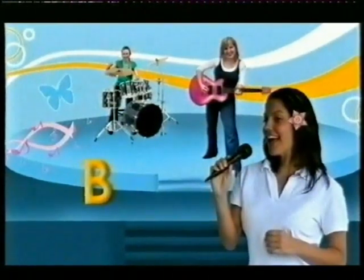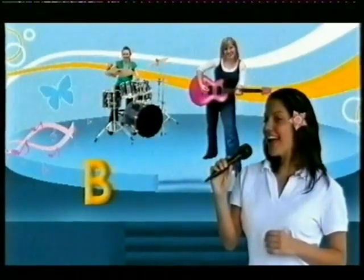Wow, look at that picture. There are some people playing instruments, singing into a microphone, playing the guitar, and banging the drums. It looks like they're having a great time making music. What a fun looking picture. I wonder if Patrick and Liam saw it. Oh, here they come now.